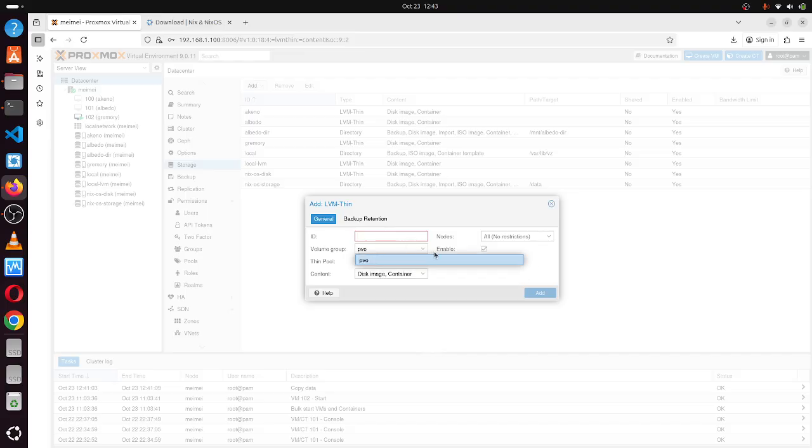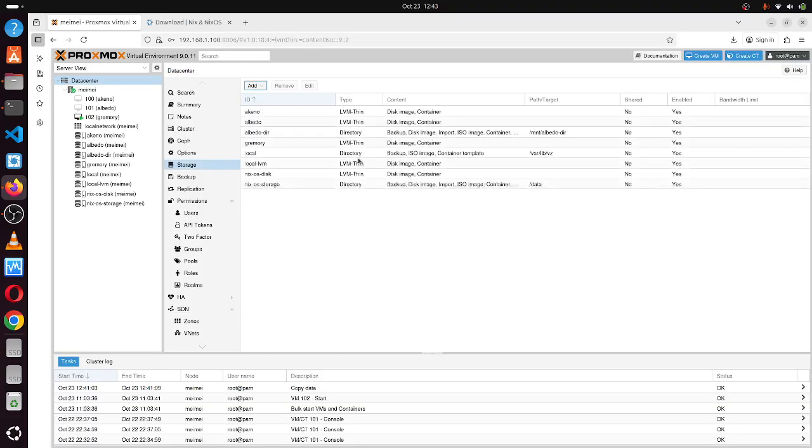So from PV volume group and data, there is only one image which is like this data is in our meme proxmox server. If you have multiple proxmox servers, you can choose which proxmox server volume you want to use, but we have only one now, so it is not giving any option to us.